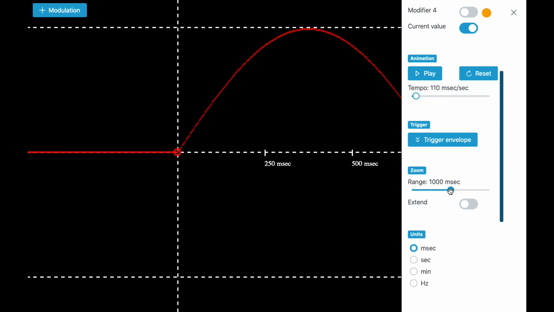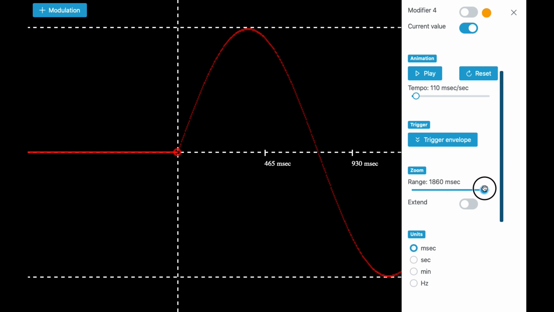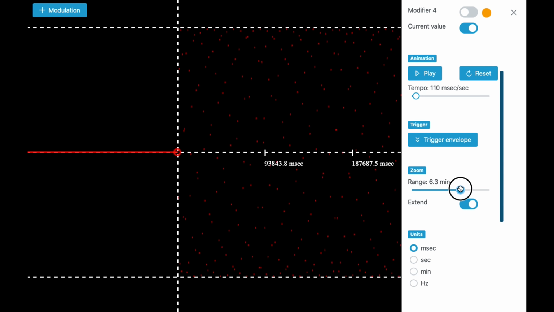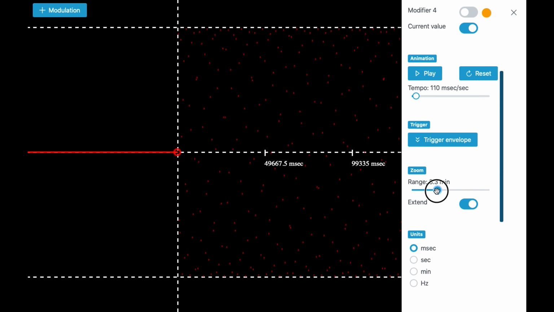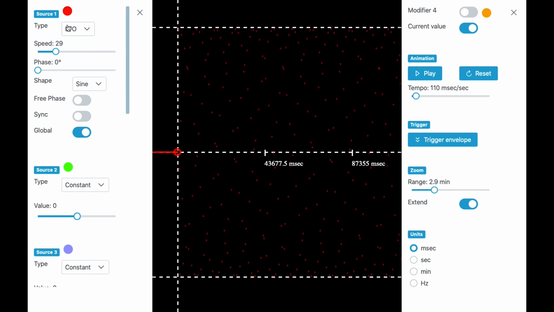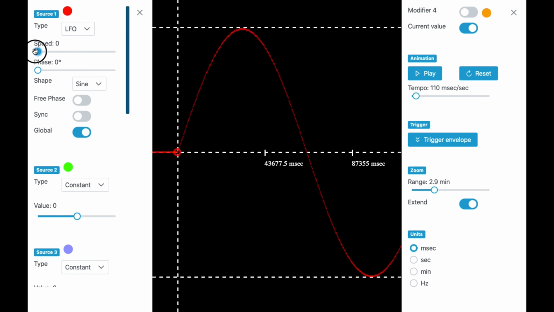You can also change the zoom range of the prediction with the slider here. So in the normal range you can show up to seconds, and if you press the extend button, the range can go up to 10 minutes, especially when you have a very slow LFO.